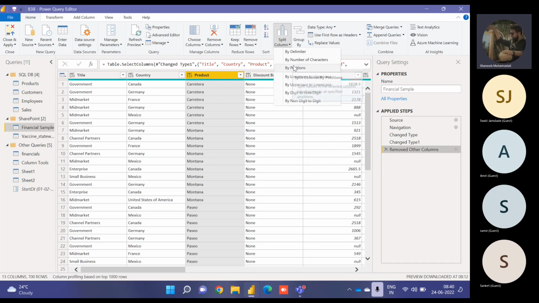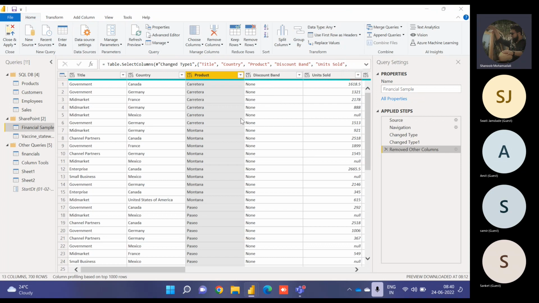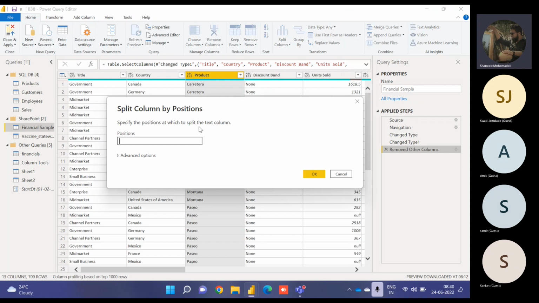Then we have by position. By position is again the same thing, but this time what happens is, in split column by delimiter, if you select the number of characters, it gives you two separate columns: the residual would be in another column, and the required characters that you need would be in one column.